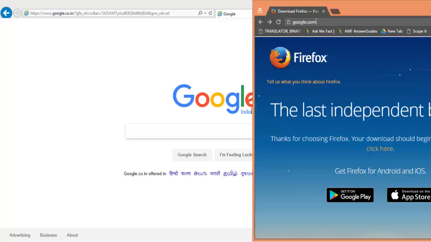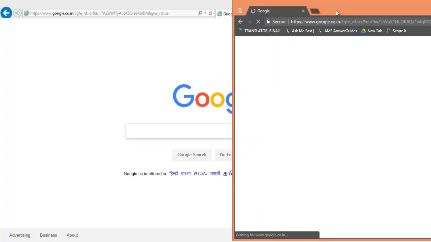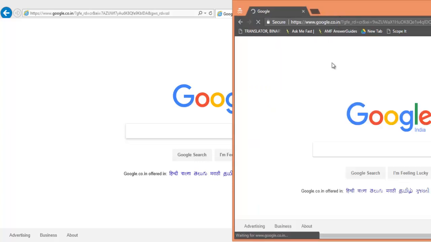Okay, I think the setup is ready, and you hit enter and check: Google just loaded faster compared with Internet Explorer. And I think we are ready with Firefox, so we'll just open it.